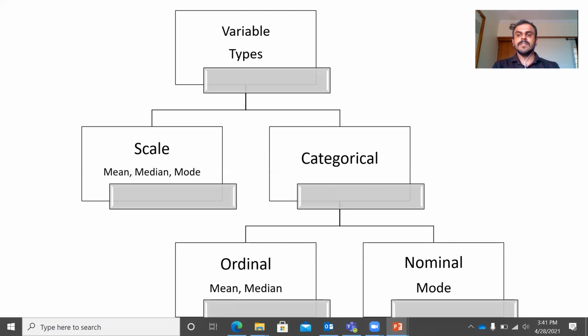Any of your Likert scale variables, which we typically use in a market research setup, is an example of an ordinal variable. If you have values like strongly agree, do you agree with us? Do you think that a particular brand offers great service? This is a question, and let's say there are 5 options: strongly agree, agree, neutral, disagree, and strongly disagree. So these are the 5 categories, the 5 levels of this particular variable. So this can be called an ordinal variable because there is hierarchy or ordering amongst the observations of a variable.